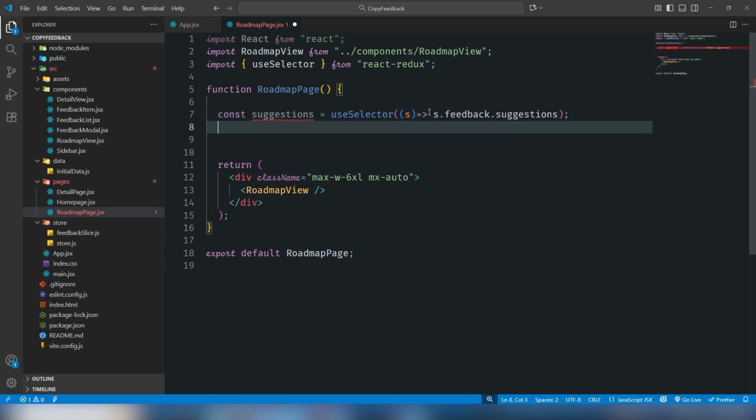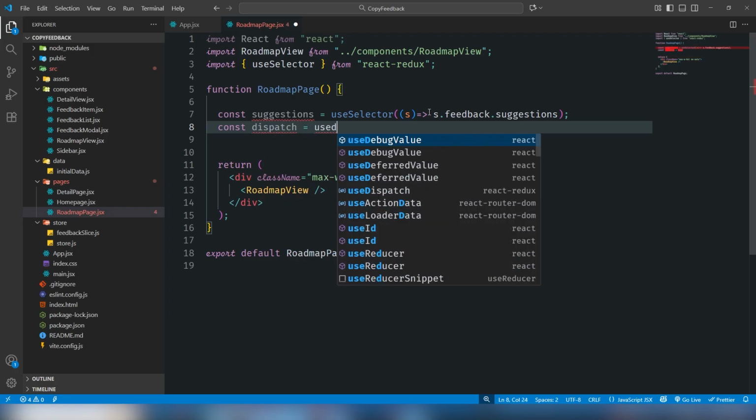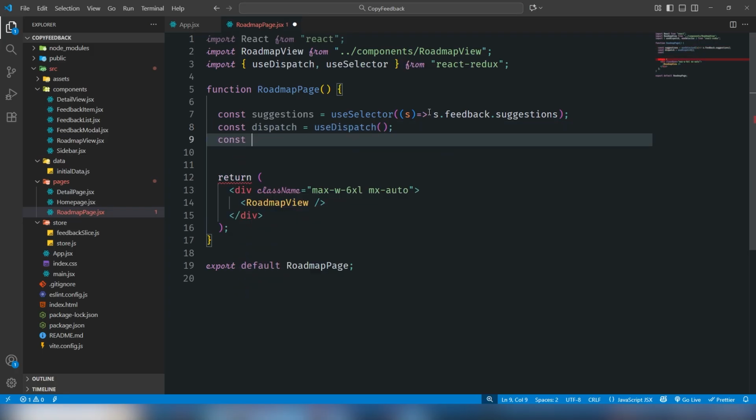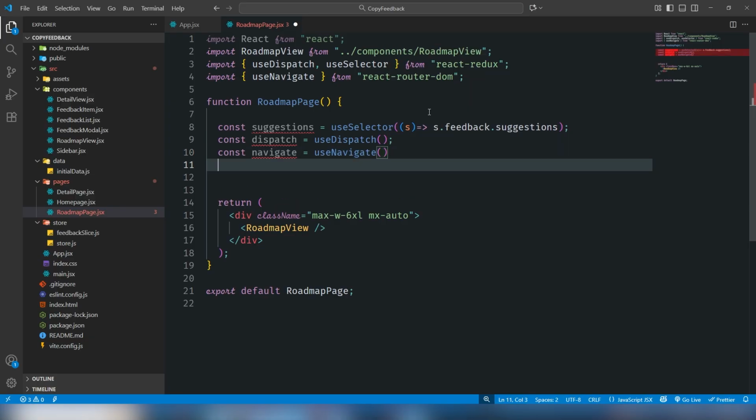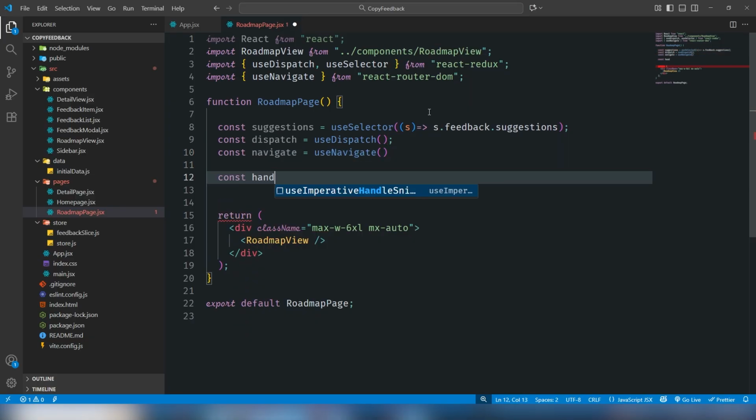All right, same thing, I'm going to use the useDispatch function, useNavigate, and handleUpvote, passing the ID.